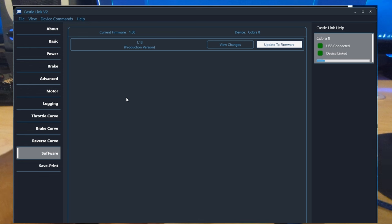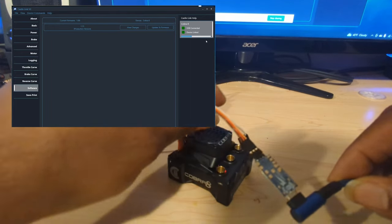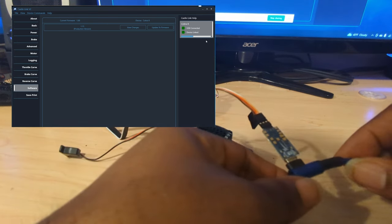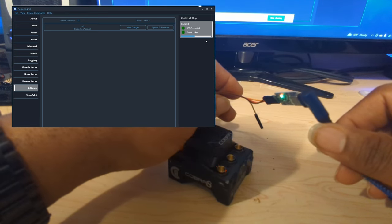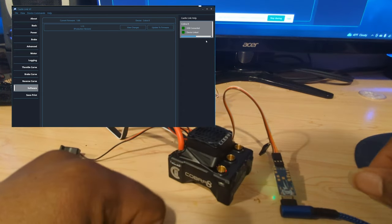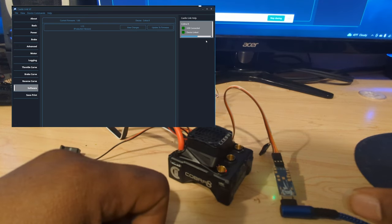And now it has a status bar, and that's going to let me know when it is complete. This should only take a few moments. You'll notice that there is a little blinking red light coming down here from the ESC itself. And on the back of the programmer, I'll be very careful so it doesn't unplug, you'll see that it has a blinking status light. So it's doing this thing. I don't want to potentially mess up a connection, so I'm just going to leave it there, but you can see the reflection of the light coming off the ground here.